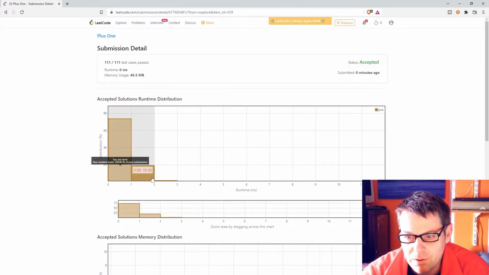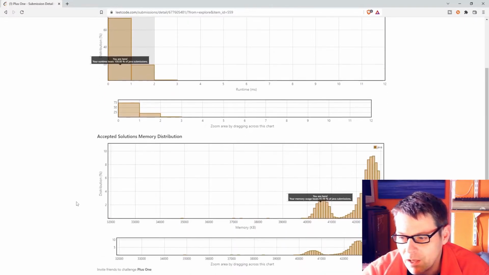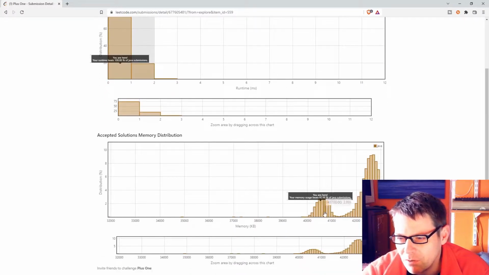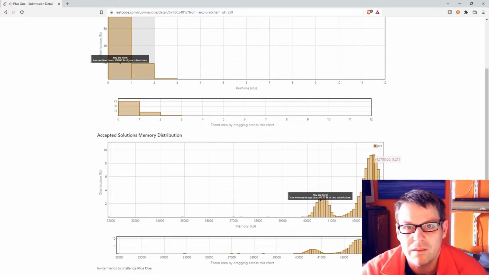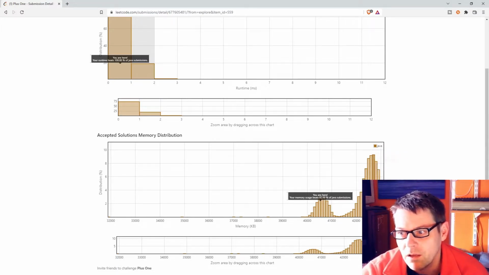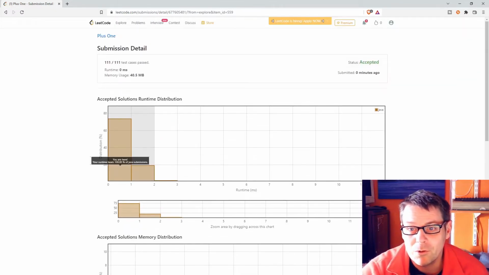I think that there was only one way of doing it. And I'm here on memory usage, so maybe some people decided to make a second array and copy over into that, which would have been a slight variation, but I'm not sure what the benefit would have been. But that's my solution to Plus One on Leetcode.